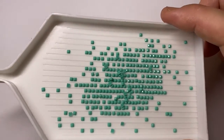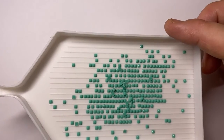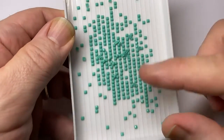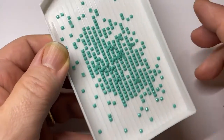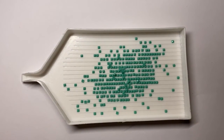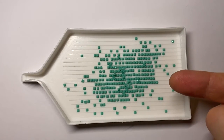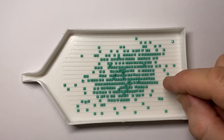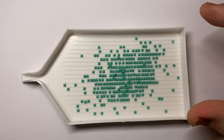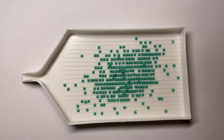But as I said, I don't try and get every single drill the right way. Even this is enough. Even if you're using a multiplacer, you can tilt it and get rows of decent lengths for your multiplacer. So that is basically it. The secret is to shake the tray enough to make the ones that are upside down flip over, and not enough to make the ones that are seated right jump. Because if you shake it hard, all that happens is the drills just bounce about, it's totally random, and you're always going to get drills that are upside down.